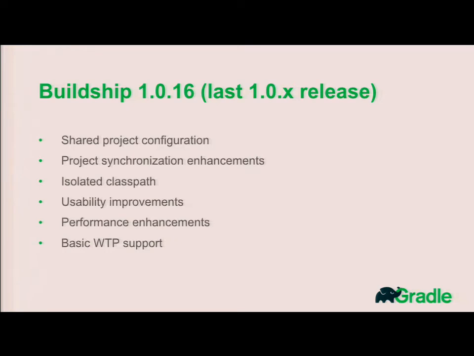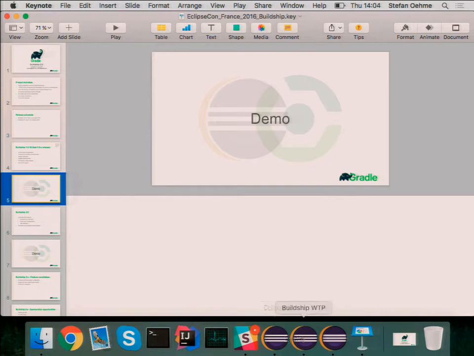Various improvements to the usability. Performance has been highly improved when you do an import. It's really magnitudes faster. And there's also some basic WTP support available now. There's more we can do there, and we will do more, but that's what we have in there. And so with that said, I leave it over to Stefan to do the hard work, the demo. All right.